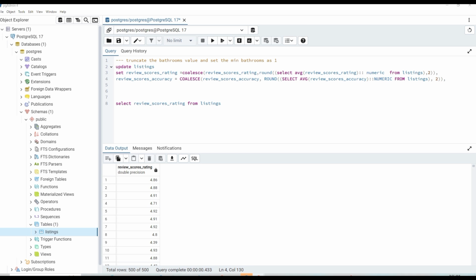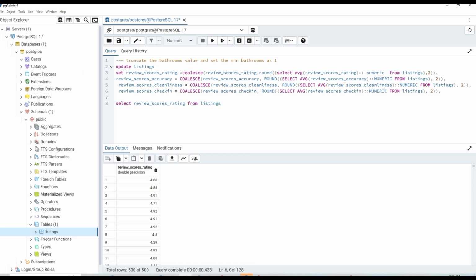And then for review scores cleanliness, then review scores check-in, and then review scores communication.